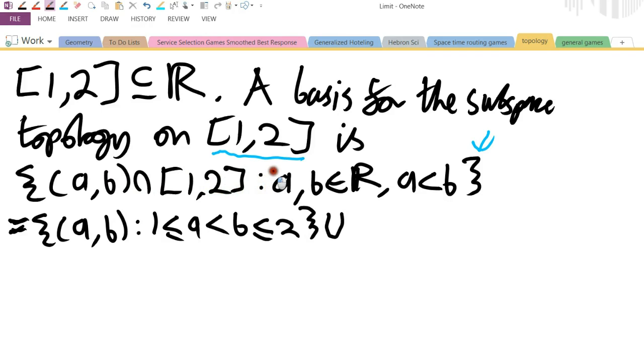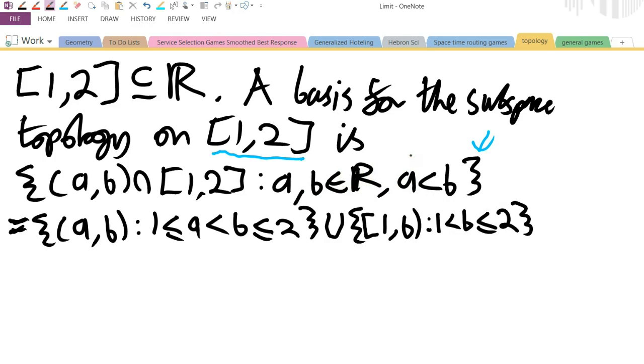But we also have, and this is where things get a bit different, other kinds of basis elements. For example, [1,b) such that 1 is less than b is less than or equal to 2.